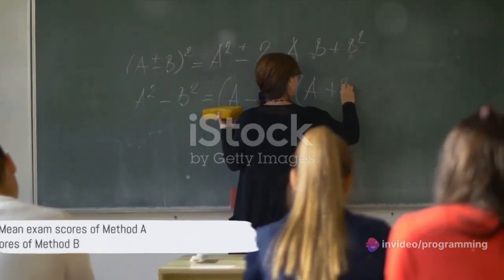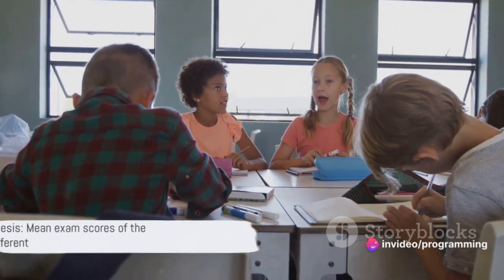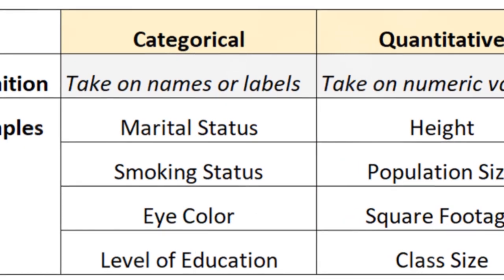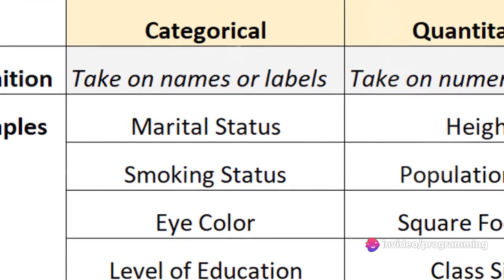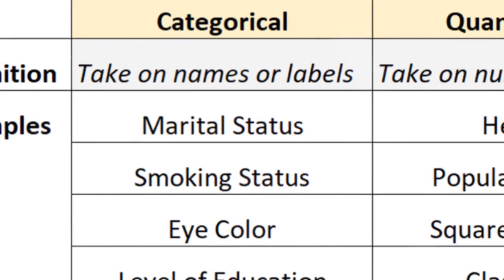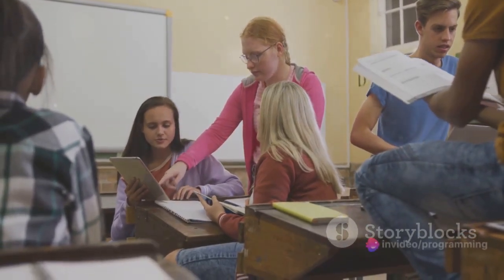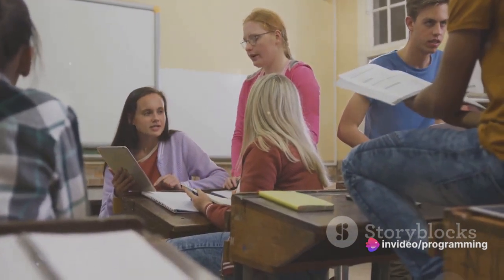Now you're ready to test two hypotheses. The null hypothesis, H0, is that the mean exam scores of students taught with Method A are equal to the mean exam scores of students taught with Method B. The alternative hypothesis, H1, is that the mean exam scores of the two groups are different. You might encounter situations where one variable is categorical, for example, a group or category, and the other is continuous, for example, numerical measurements. In such cases, you can use a t-test to compare the means of the continuous variable between different categories of the categorical variable. This is commonly referred to as an independent samples t-test, with a categorical independent variable and a continuous dependent variable.